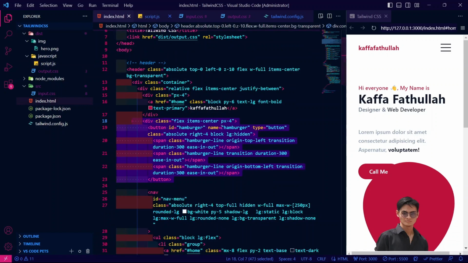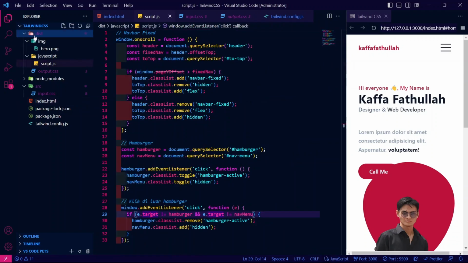So what you are going to need is to make a new folder called javascript inside of the dist folder, and then inside of the javascript folder you are going to need a script file, and name it script.js.